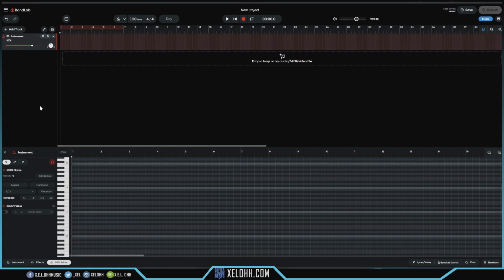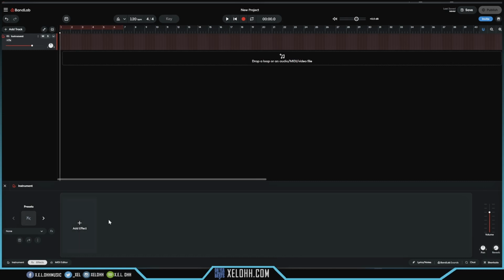It doesn't come with the Pro Channel like it does inside of Cakewalk, but I think these effects are really, really cool and easy to use and set up. And you have your volume and pan and stuff over here. So you don't necessarily have to worry about any of those things. But it would be cool to actually have an option for the mixer. The only mixing you have for your master is right here. This is your sound going out.